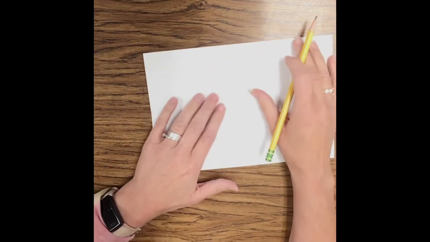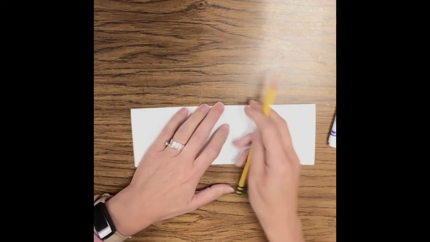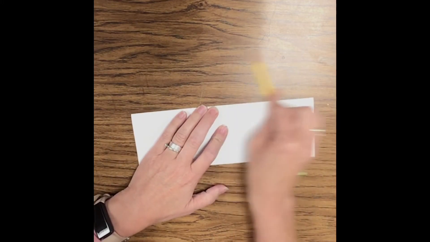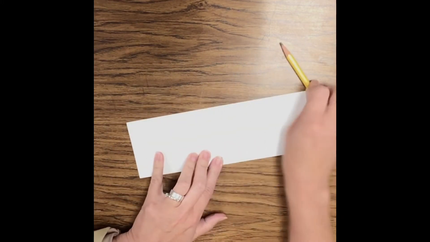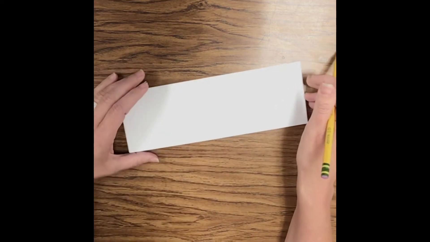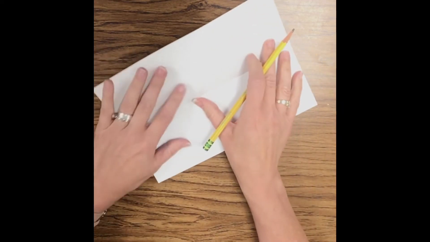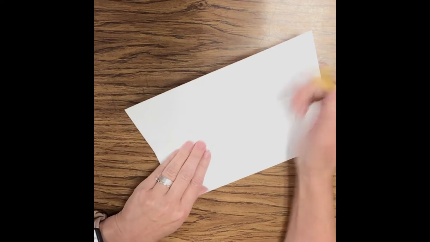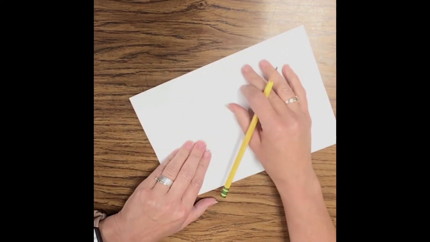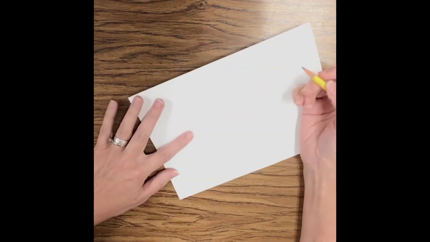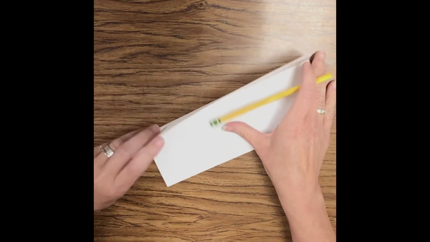Now this one you might need a little bit of help. Some of you, I know you know your name in cursive and others of you don't, so this is a good way to practice your name in cursive. So my first name, I go by Shelly, but my real name is Michelle.